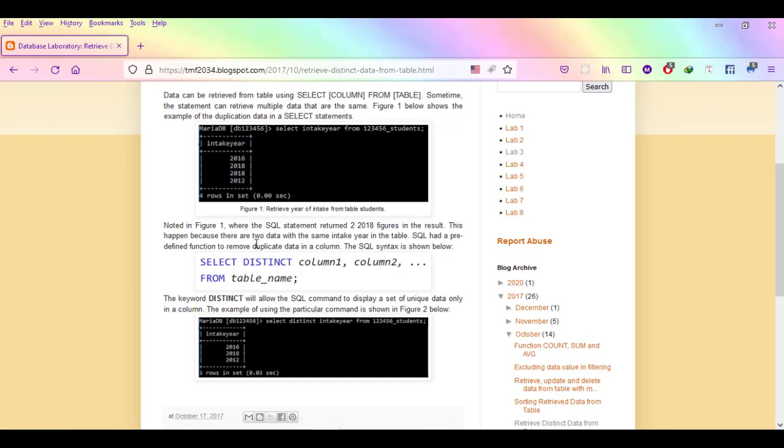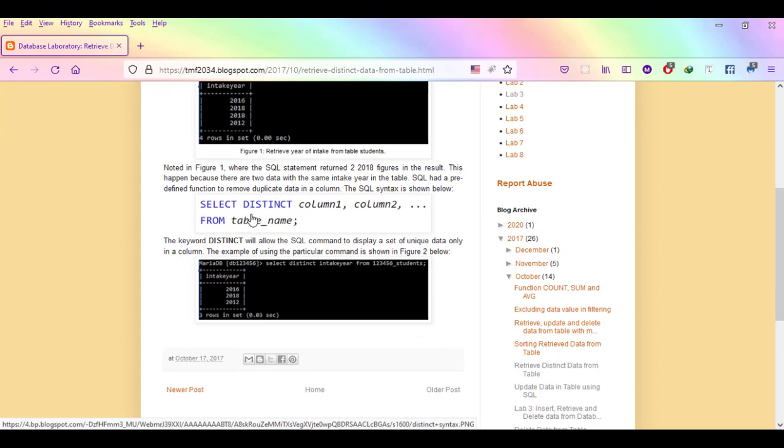If you want to select the distinct values of, for example, the intake year, you can just write select distinct, then the column name that you want, and then from which table. You can see here we have 2 records with the year 2018, and when you use distinct, it will show you only one 2018.